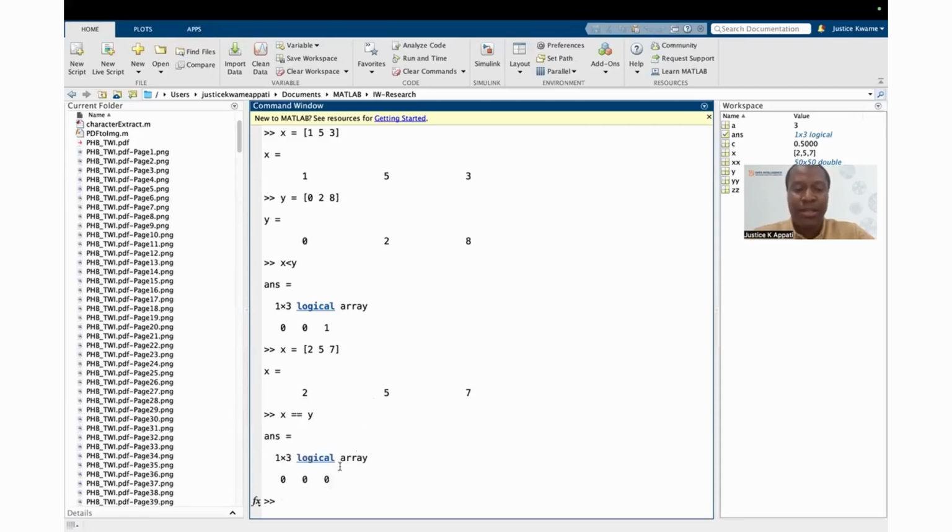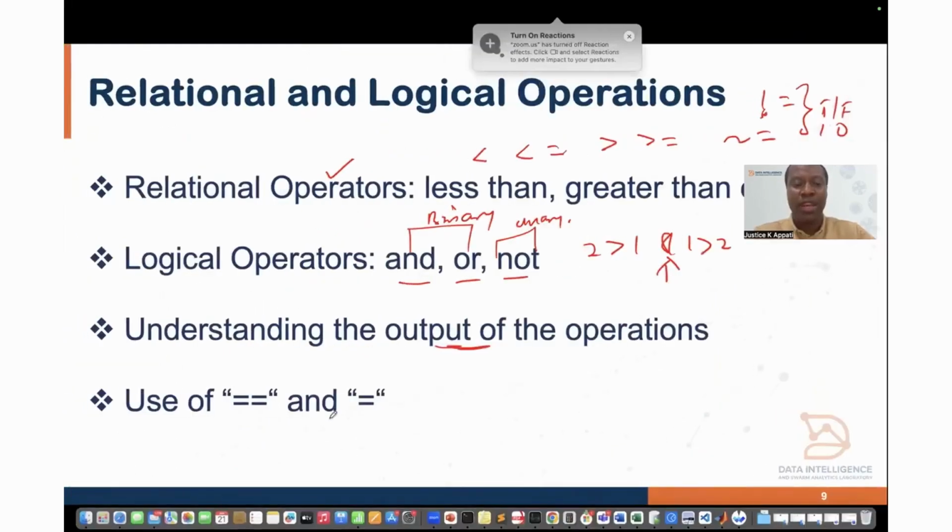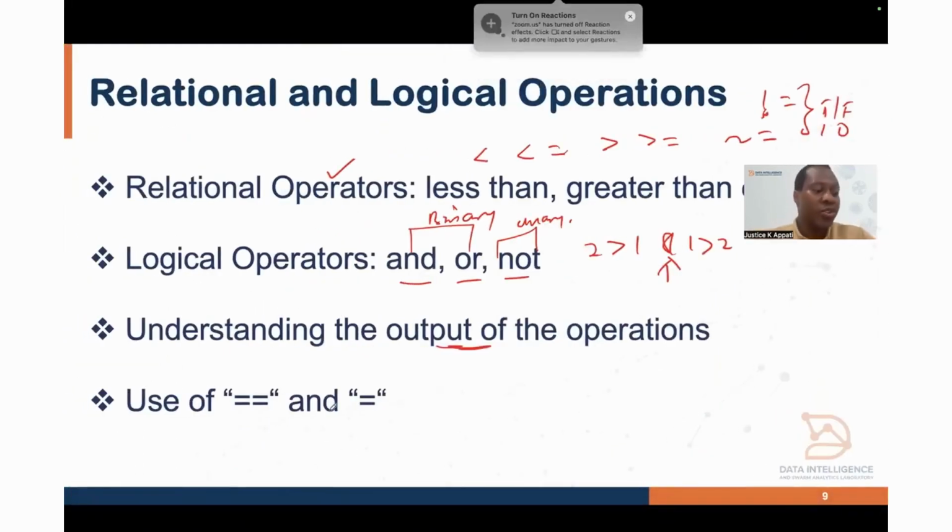Hit enter, it says none of them are the same, 0. X is 2, y is 0. X is 5, y is 2. X is 7, y is 8. They are not the same. That's the meaning of the element over here. So you must know when to use them and how to use them as well. Okay, these are very key things you have to pay attention to.